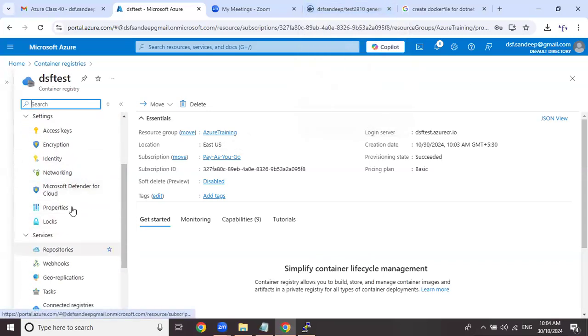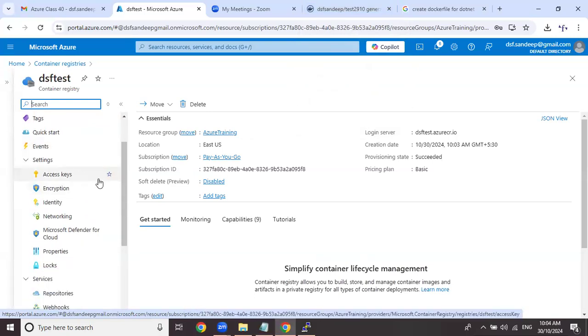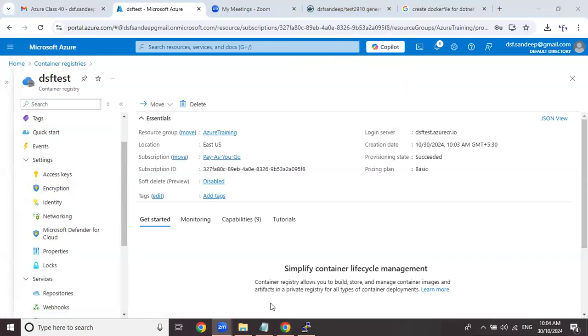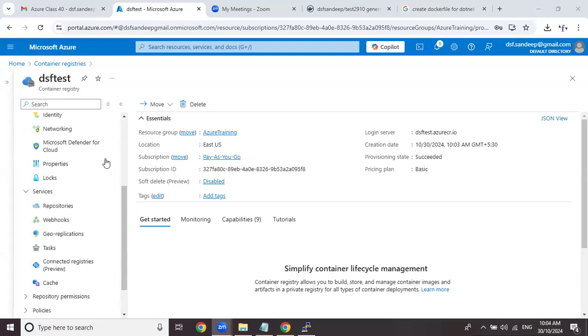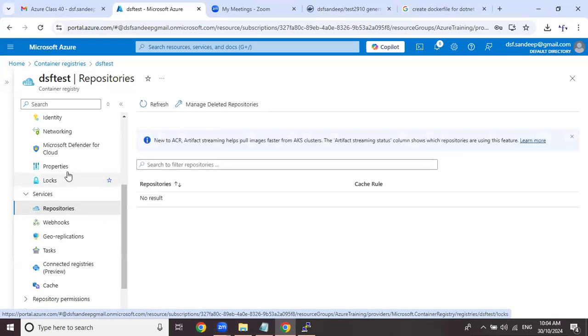And here you can go with repositories. Not repositories, okay.